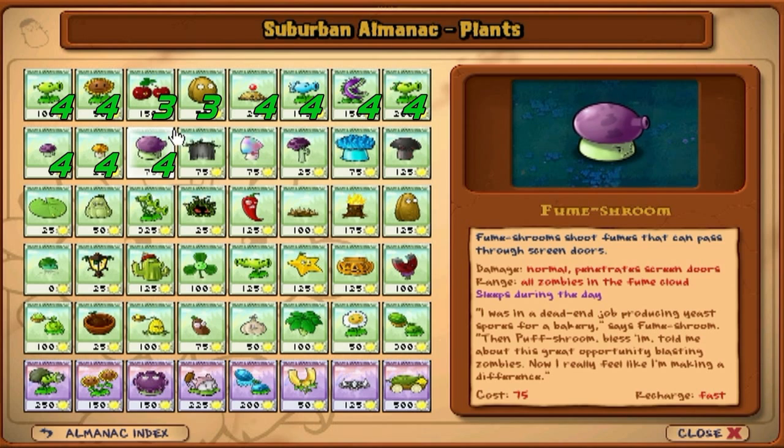Fume Shroom, I give you a 4 as well, simply because he's very useful when you have screen door zombies. Fume Shrooms are definitely good to have, especially when you don't have a lot of the later plants to help you get through night levels more efficiently. So that's basically my take on the Fume Shroom. Again, I think it's a really good plant.